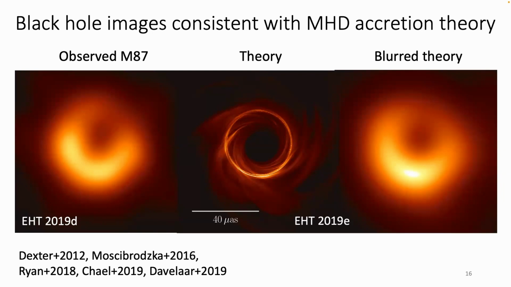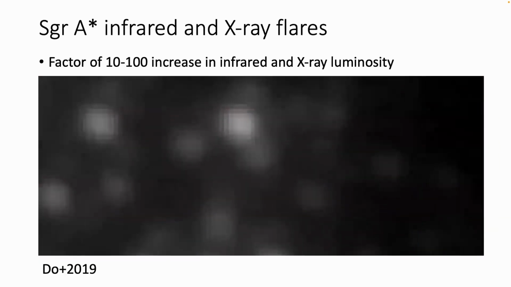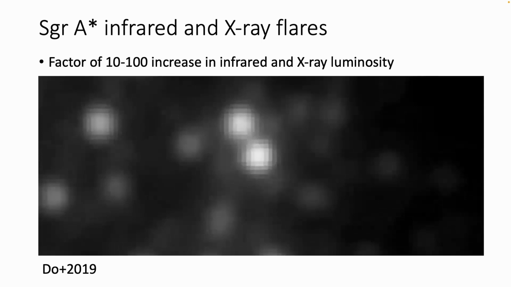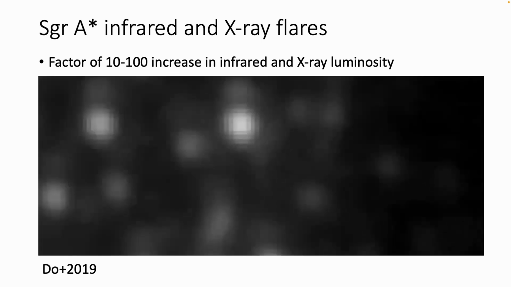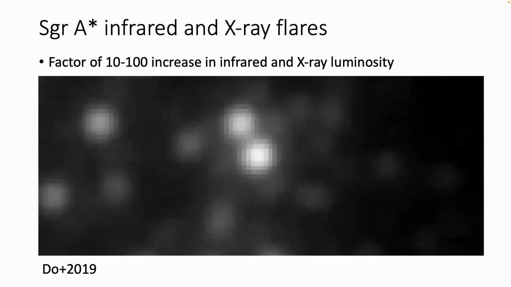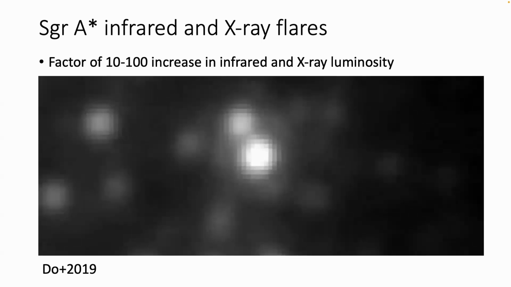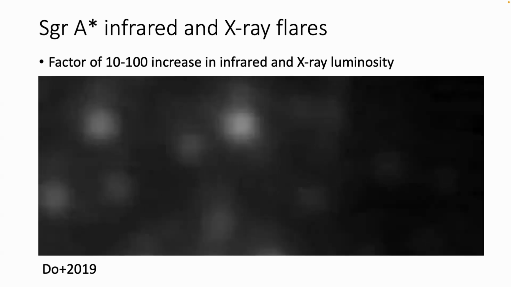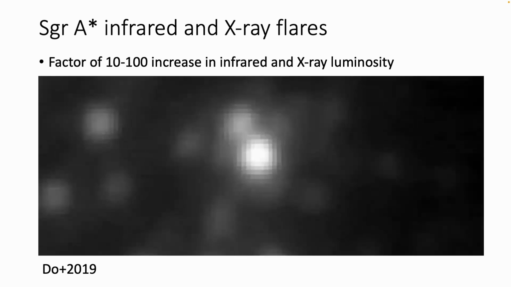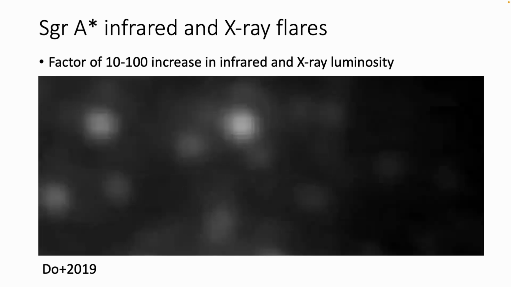Most spectacularly, we see this if we look at higher energies. So instead of looking at millimeter wavelengths, if we look at infrared and X-rays, we've seen for a long time what we call flares. This is the brightest infrared flare from the UCLA group seen with Keck, where suddenly the source brightens by some tens of times in luminosity. So these things are stars, and the black hole pops out there all of a sudden. And this elapsed time here is something like a couple hours for the whole animation.